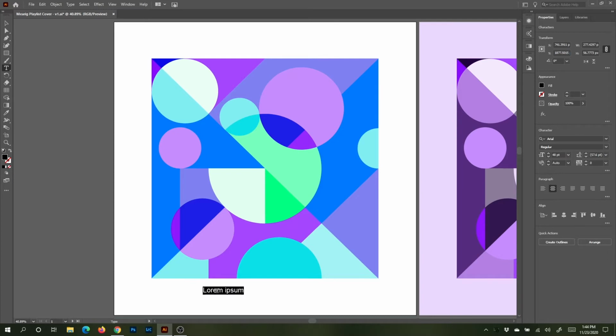Yours might have shown up as just really teeny tiny letters down here, probably. As a way to get started and just so that we can see what our fonts look like, it will be nice for us to be at like a 72 point for our font.